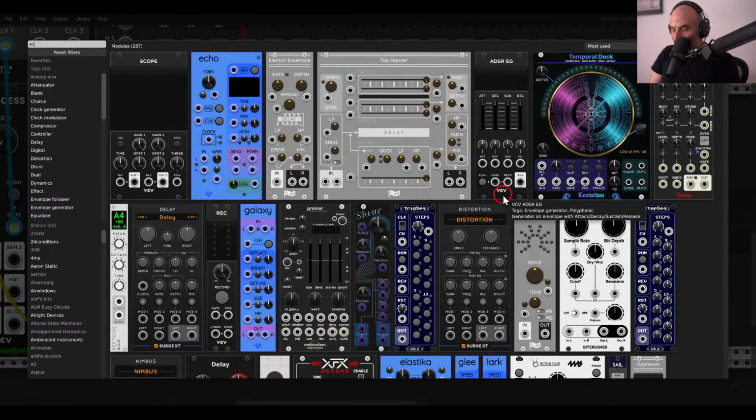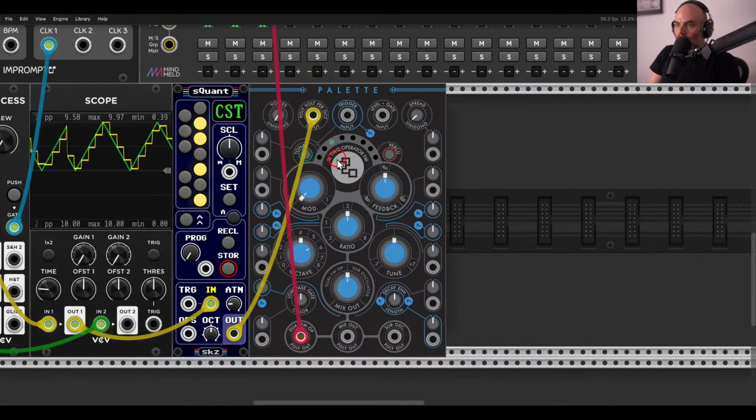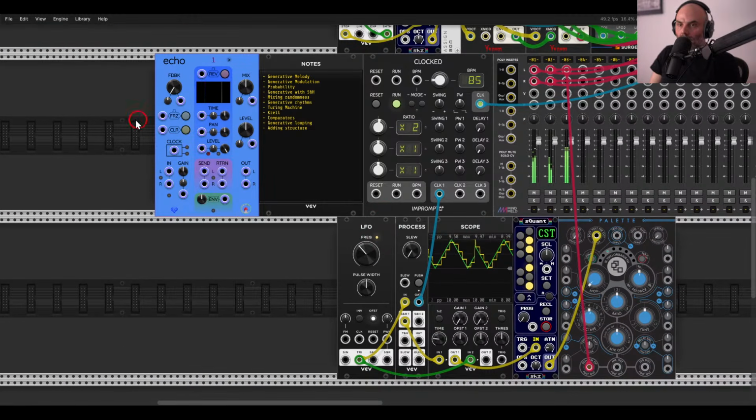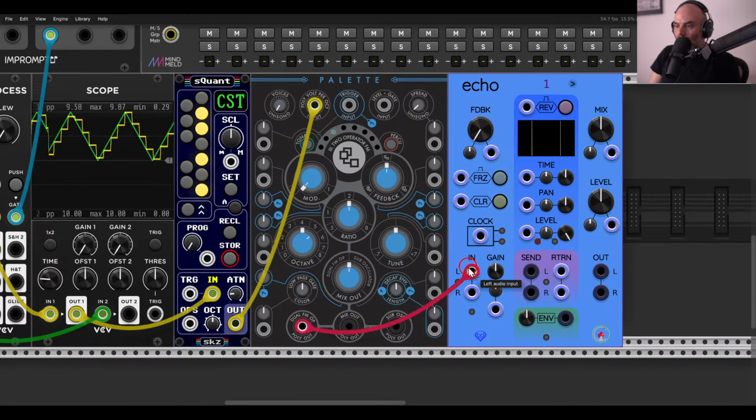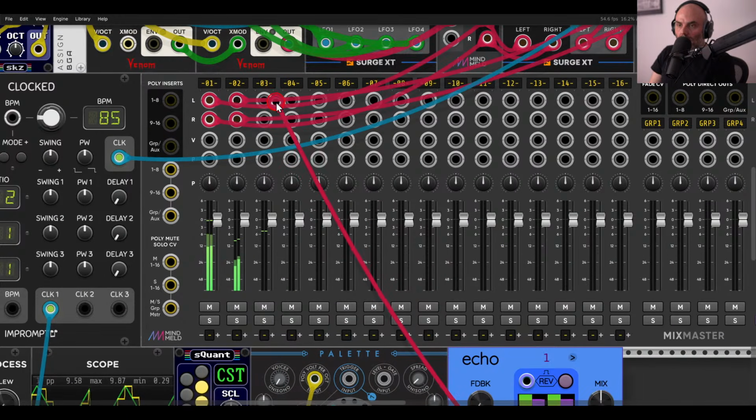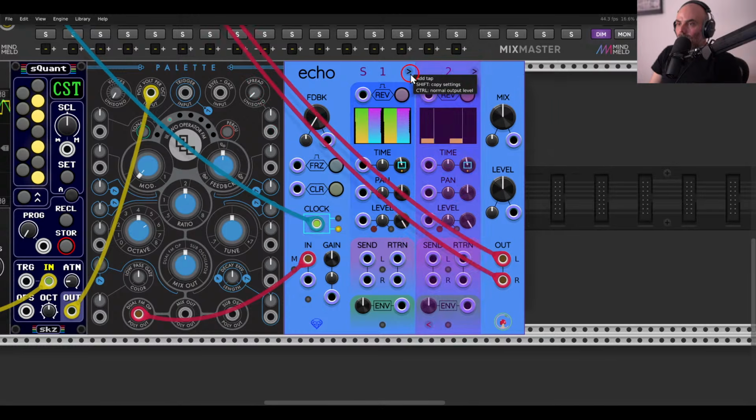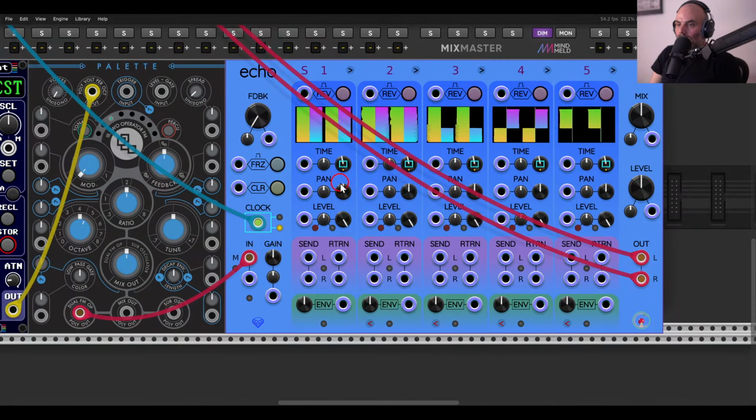And now, here we can have... Soon we will add some modulation. What happened here? Have echo. Right, and we can have also maybe like 5 taps that will go from left to right.